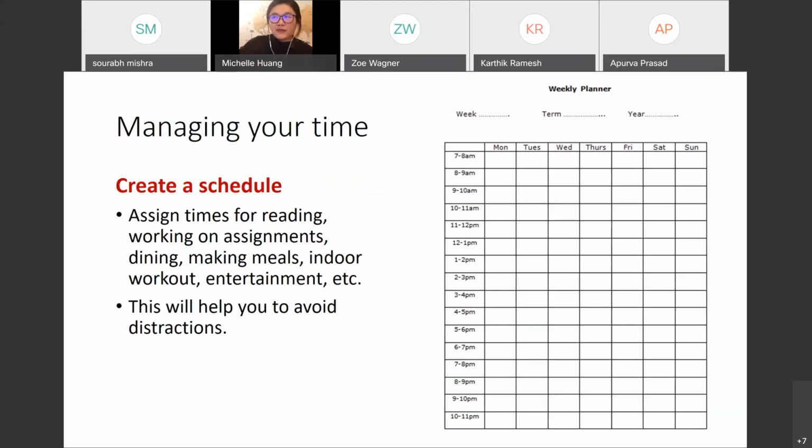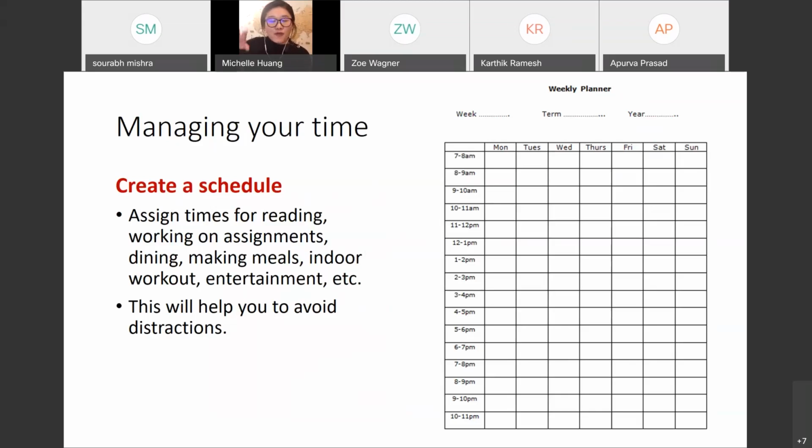But first of all, why do you need to manage your time? Remember, as we talked about just now, you are taking 4 to 6 classes per semester, right? Think about this. When you get the syllabus from your professor, each course will have different types of due dates. You will have different types of assignments or projects or exams that you are expected to do for each class. And multiply that by 4 to 6, right?